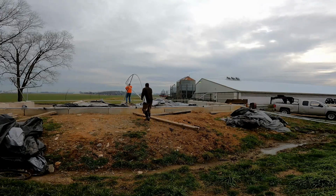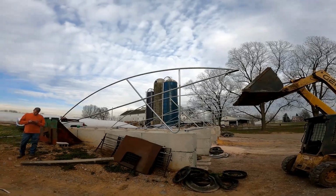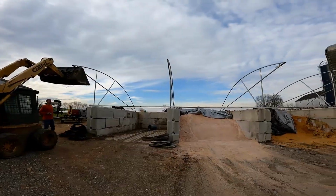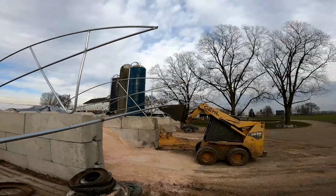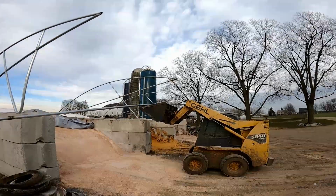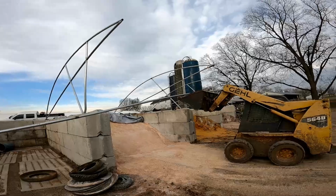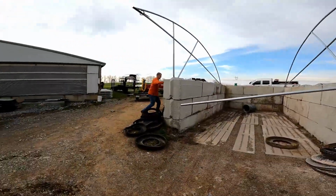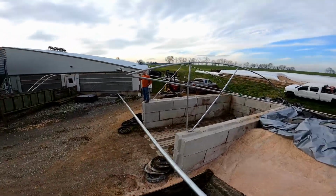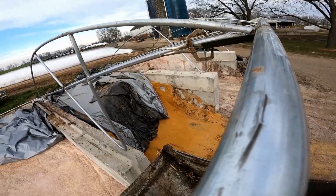Now we can get our welder up, ready to go. Trying to put this front tube up. You think if I just set it on there? Yeah, I think. Or I guess I can't hold this end from here. I wonder if you get on the wall there though. Well, what if I just hold this? Yeah. If you get on the wall there, I'll go climb up the skid loader, put that middle one on, and then we can do the same thing to get your end on. Can you reach it? I don't think. Now come down and set it.